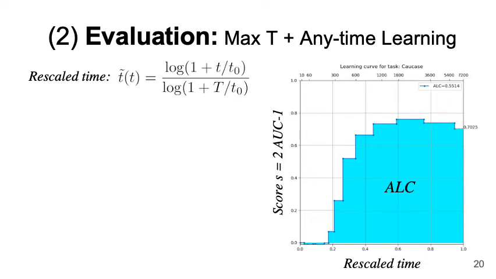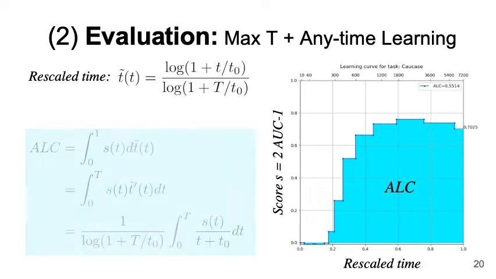To adjust the relative importance of the beginning and the end of the learning curve, we normalized the time axis, and we have an adjustable parameter t0 in the definition of t tilde. Introducing t0 allows us to reweigh the importance of the beginning of the learning curve. We fixed the parameter t0 to 300 during the challenge, and we will see in our later analysis that results are rather insensitive to changes in t0.